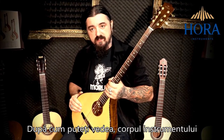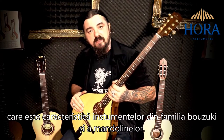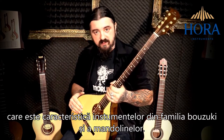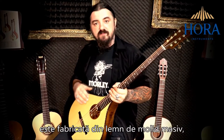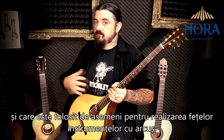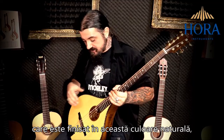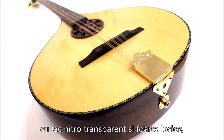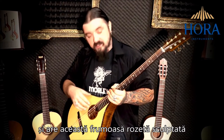The body of the instrument, as you can see, has this nice teardrop shape, which is characteristic to the bouzouki and the mandolin family. The face of the instrument is made from solid spruce, which is a very good and resonant tonewood, used as well to make the face of both acoustic and classical guitars. It is finished in this natural color with a high gloss transparent varnish, and it has this very nice carved rosette over the sound hole.